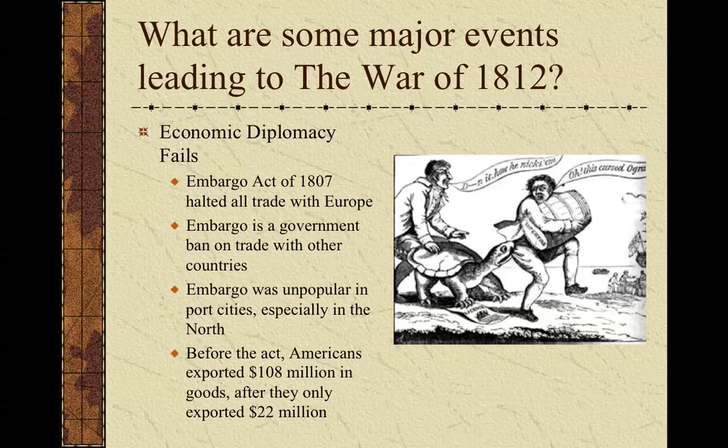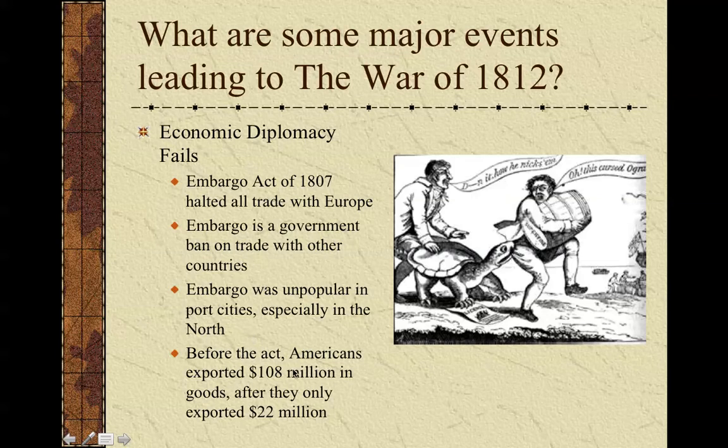The idea is that these really big cities relied on trade. They relied on a lot of the money from trade to basically boost their businesses and to boost their economy. And so if you're not allowed to trade with Europe, which was a big trade partner, Great Britain, France, and all the other countries over in Europe, that's really going to have a negative impact on the amount of money that they can make.